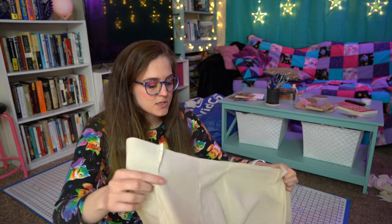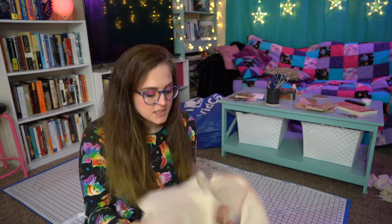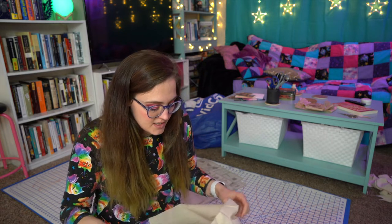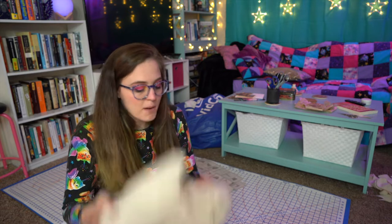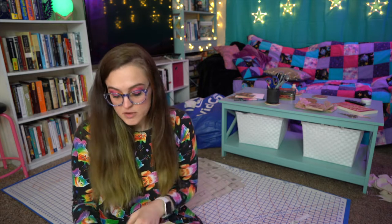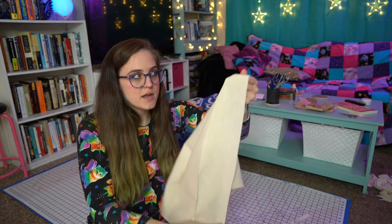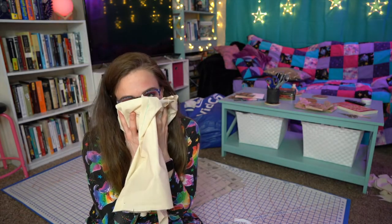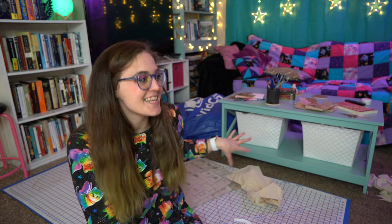New day, same project. Last night I cut out the three bodice pieces from the muslin and sewed in all the darts, stitched everything together. I realized though that this dress is lined, which means there's seam allowance stuff this isn't properly accounting for. All I'm really trying to check right now is how the bodice fits, so the only one of those that matters should be the fit itself. I think maybe I'm gonna regret this approach. Hopefully I will be done with this today.